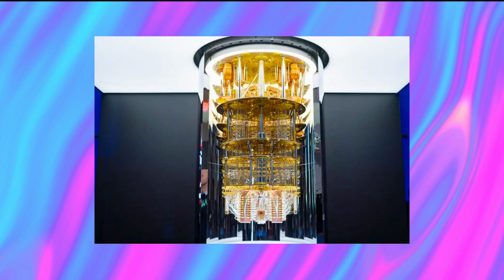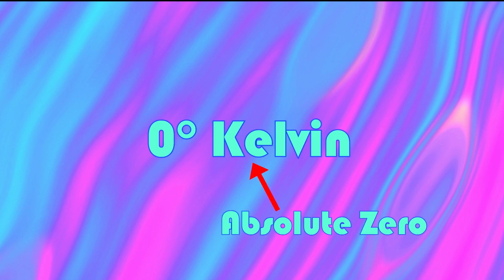When we look at a picture of a quantum computer, very little space is actually occupied by these qubits. Most of what you see is cooling, which is necessary because of how easily these qubits can be interfered with. To prevent too much unwanted action, these qubits are kept at nearly 0 degrees Kelvin, or absolute zero.